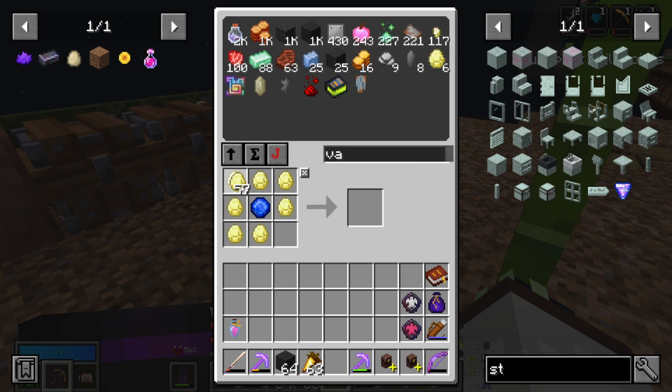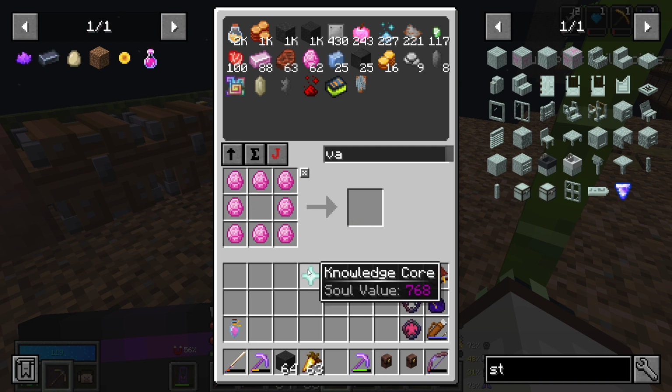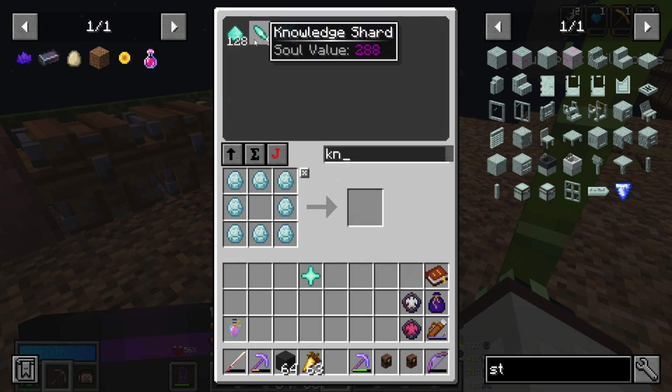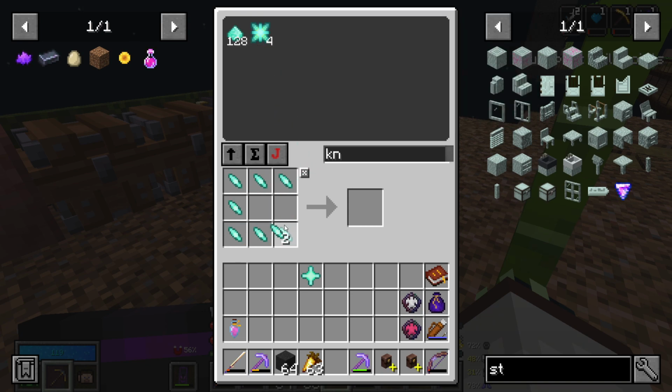We have 70 vault diamonds. Oh, wow. So that's surrounded by that, gets you a core. And then is it knowledge essence? Obviously, yeah, we have 9. So let's do that. Then we need the core in the center.